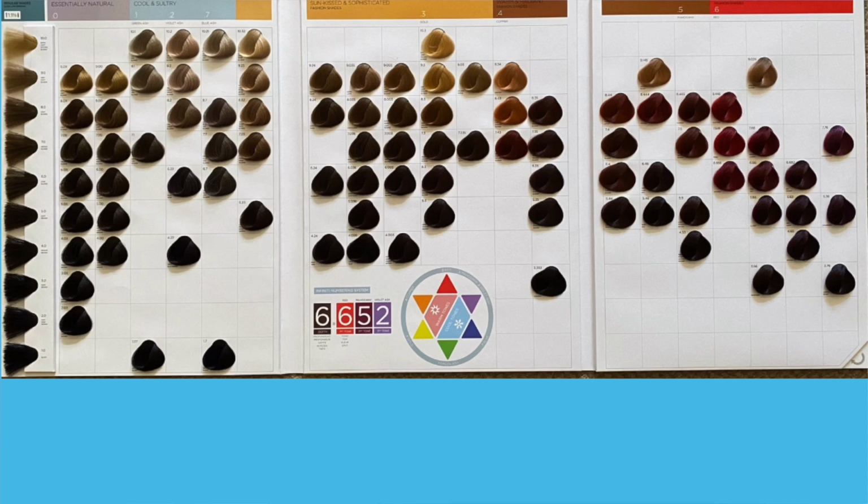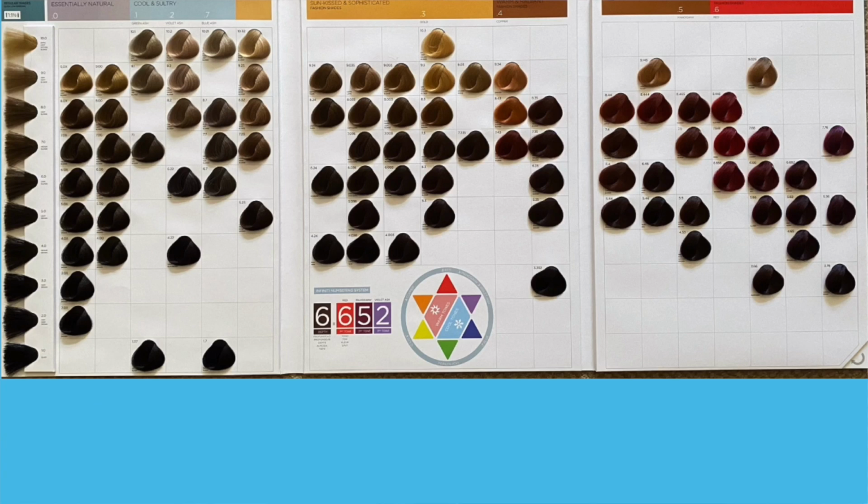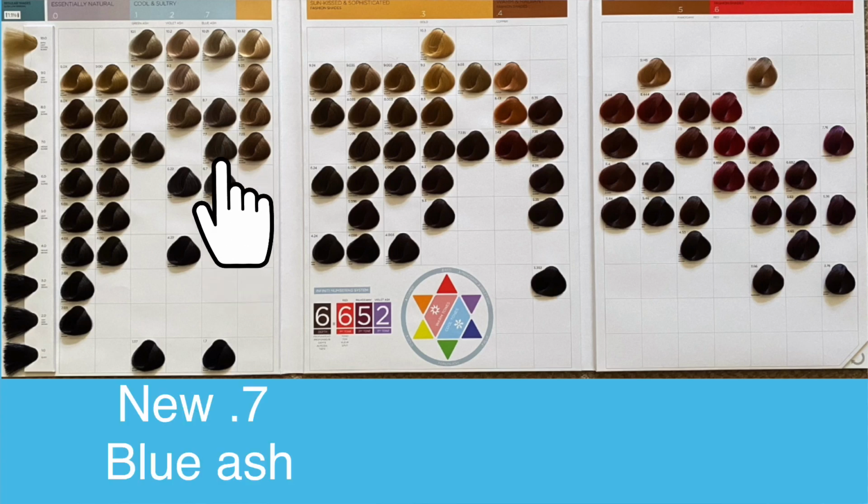Again, remember that now your base colours, which are your 0.0, are a green ash, and in the old Infiniti this used to be the 01. This is superb for covering grey or white hair. Your 0.00 is now your neutral, your 0.1 is your green ash, your 0.2 is your violet, and you have the inclusion of the new 0.7s, which I absolutely love and I will talk about more at the end.